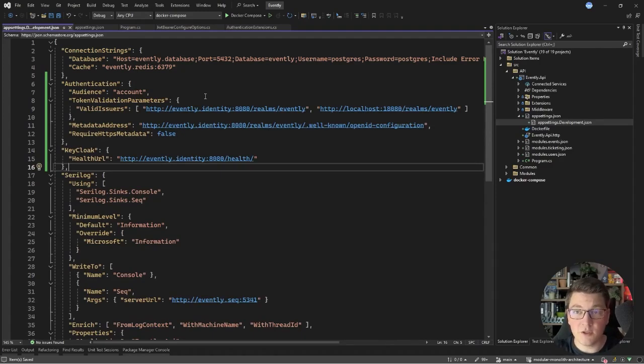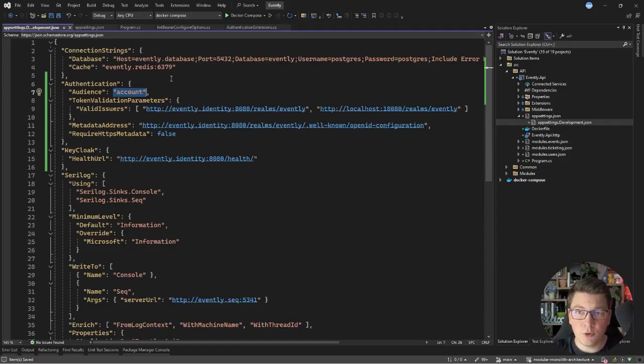Now let's examine what are the actual values that we will be setting in the development environment. So we are setting the audience to account. And if you recall from the previous lesson, when we were examining the JSON Web Token obtained using the public client, or to be more precise, the access token, it had an audience of account. So this is the value that I'm setting here so that it will be validated against that JSON Web Token.